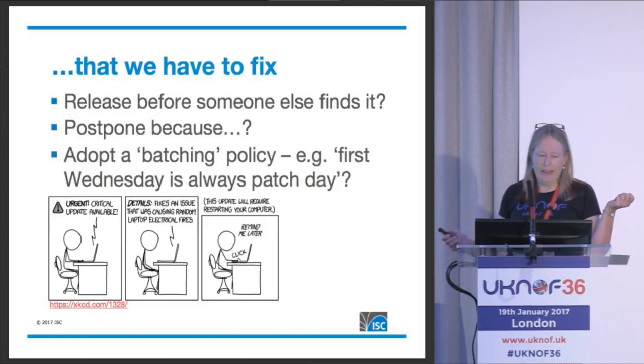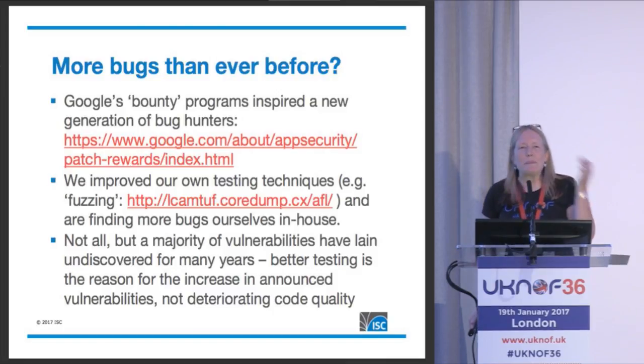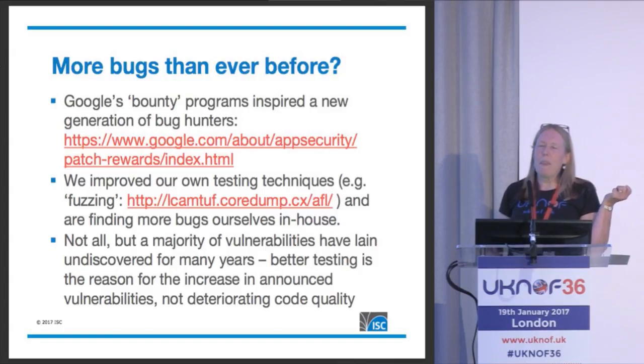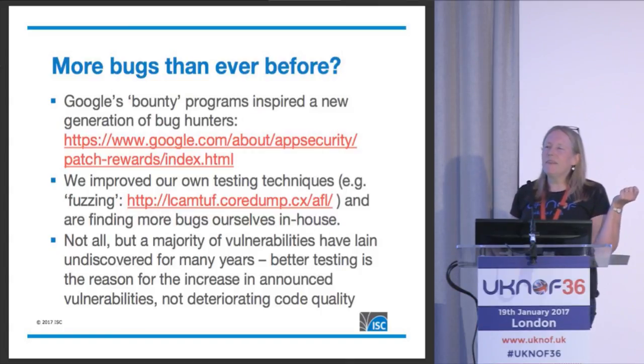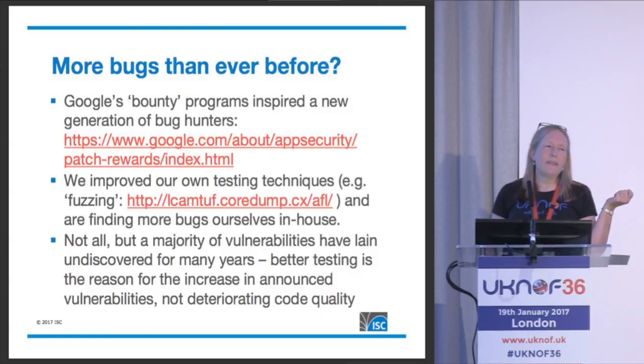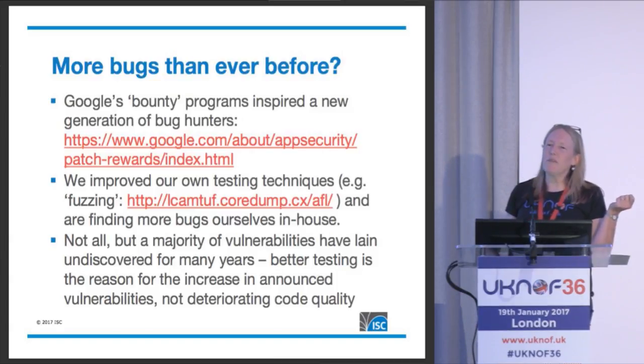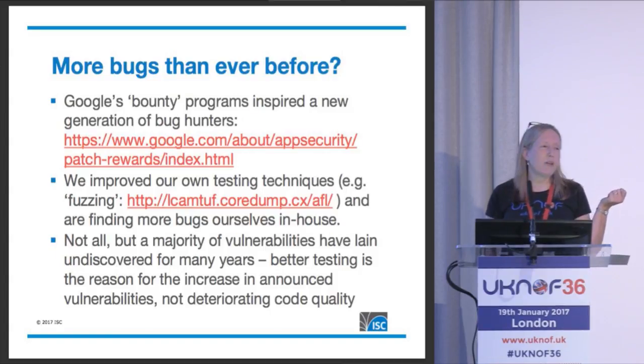However, when you find the bug and what you do about it matters a great deal. And it seems these days that, particularly with our code, we seem to be producing a security fix every other day or every other month or every other couple of months. So this talk is about the strategies that we use when we're deciding what we're going to do next, having found a problem or having had a problem reported to us.